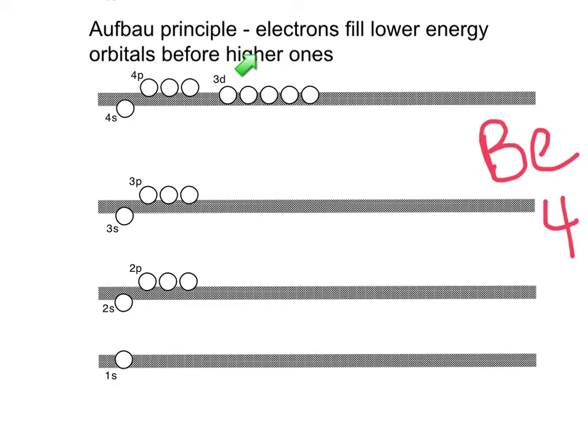higher ones. Remember, a lot of chemistry is just a game of energy, and so if it can fill a lower energy orbital first, then it will. So let me actually break this rule for you so you can see what it means. If we were doing beryllium's electrons, the first one, let's say it goes into the 1s orbital, and the second one also goes in the 1s orbital, and then the third one goes in the 2s, and then the fourth one goes in the 2p. That would never happen because we're breaking Aufbau's principle.